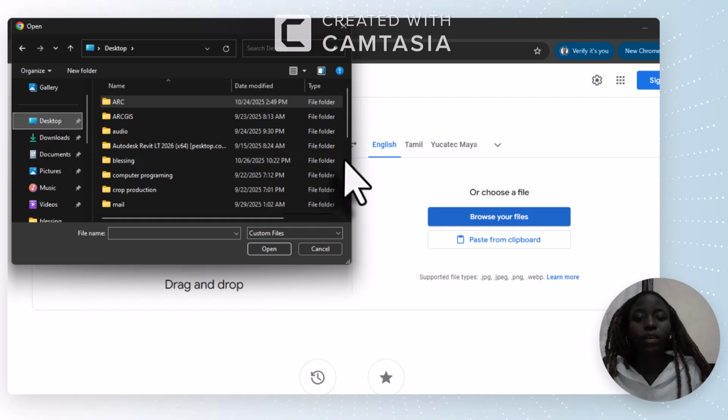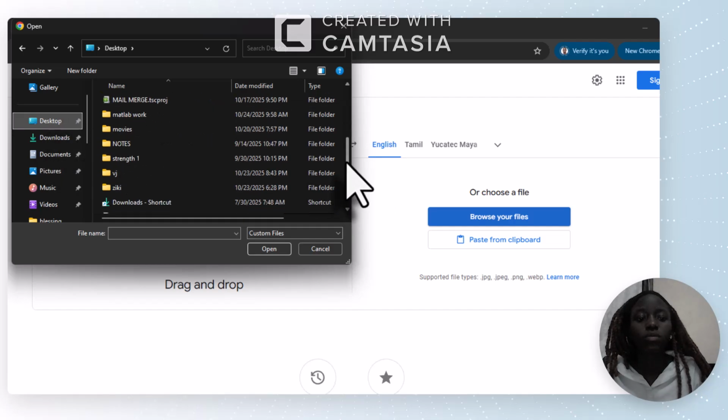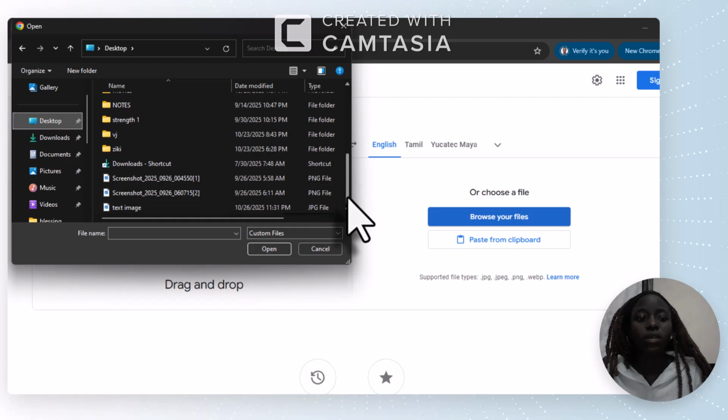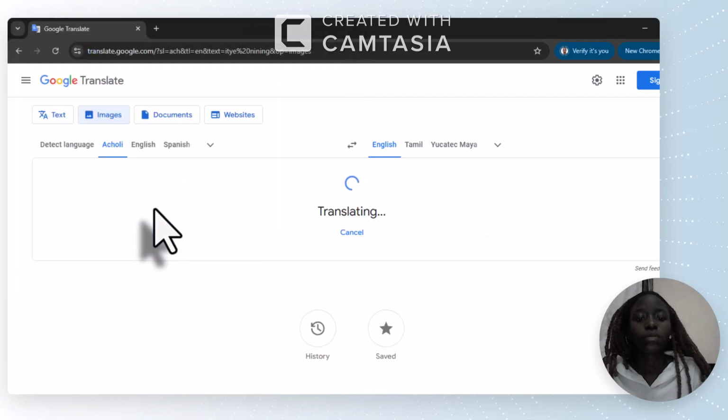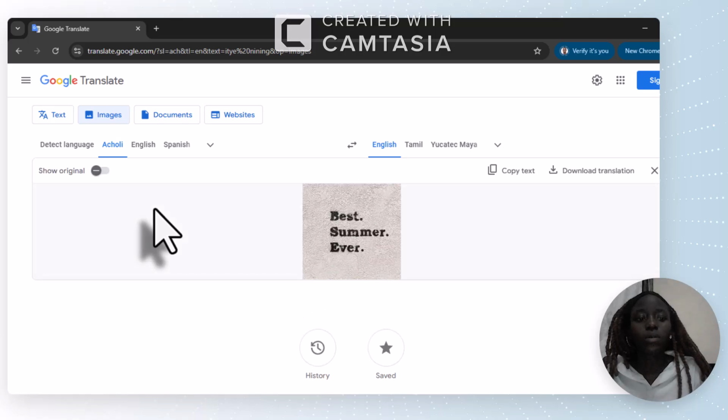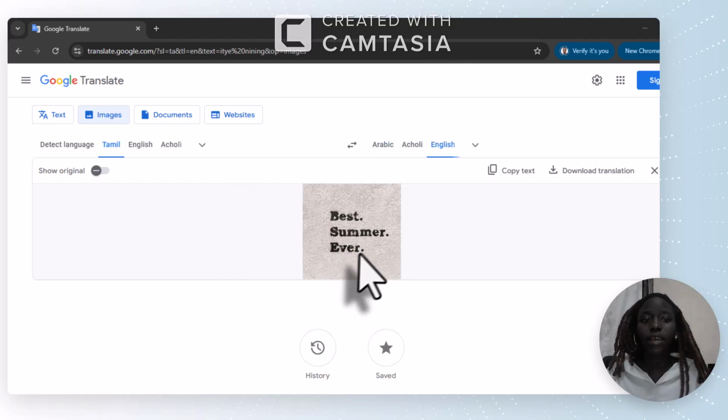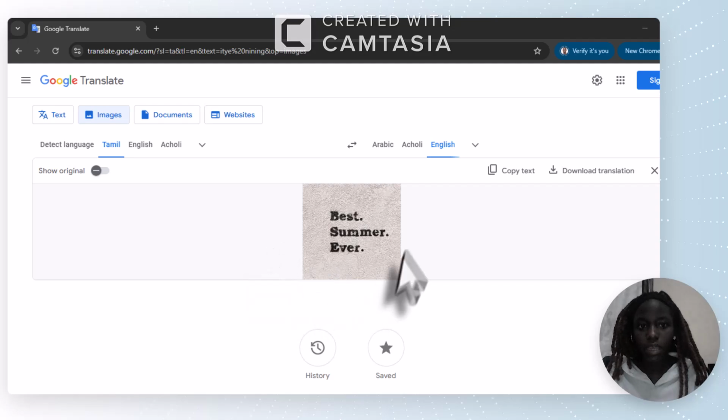I can bring an image, like I have this. So this is my text that I have, and this is my image that I have.